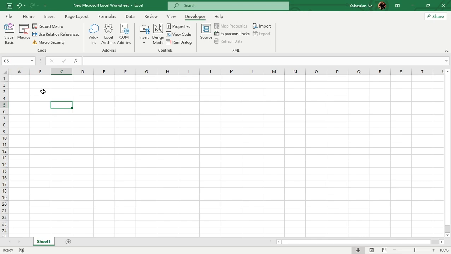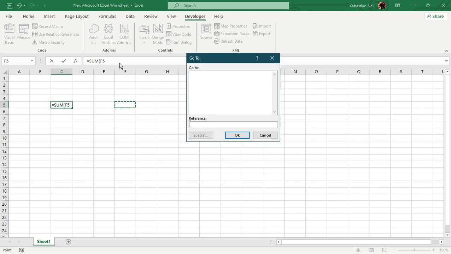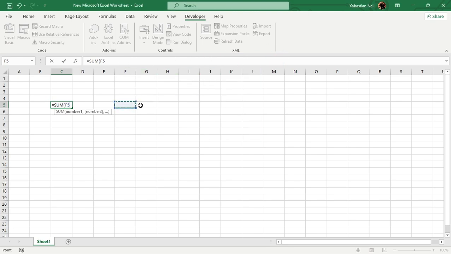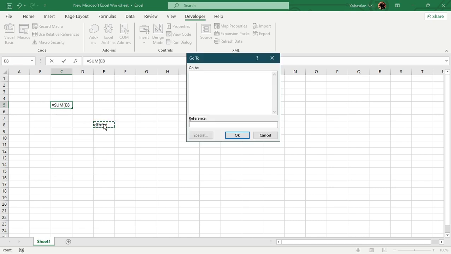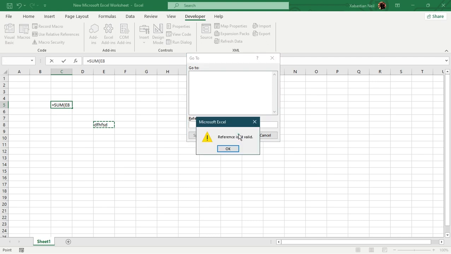And what is an absolute cell reference? Let me give you an example. Select one cell, and you can see that F5 is selected. When you press F4, not bad. Let me add in some data first. Give me a moment. An example like this, and I'm going to do it again on this one and press, my bad, F4.